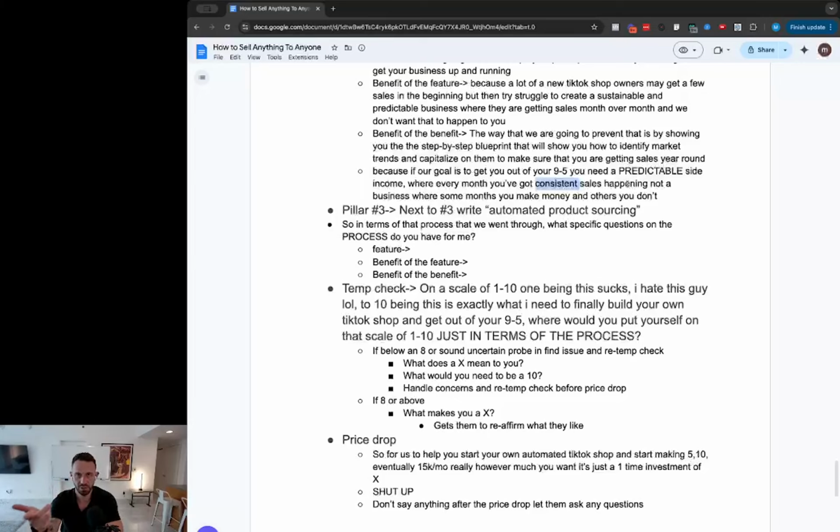So in your pitch, use words like that, right? Predictable, safe, consistent, reliable, right? Not things like new, untested. That would be the opposite of what they want, right? They don't relate to that. There's a small percentage of the population that wants those types of things, and the people that do are usually entrepreneurs, people who are high risk takers. That's not most biz op people. So again, you just have to know who you're talking to, right?